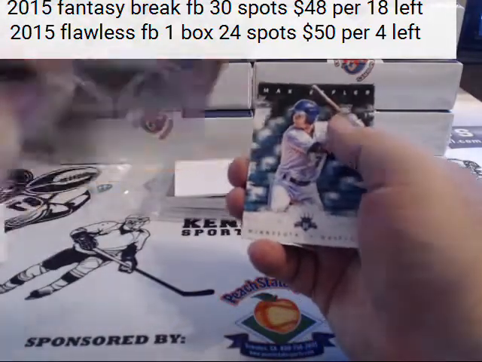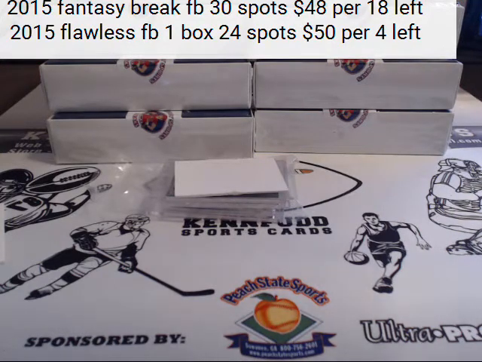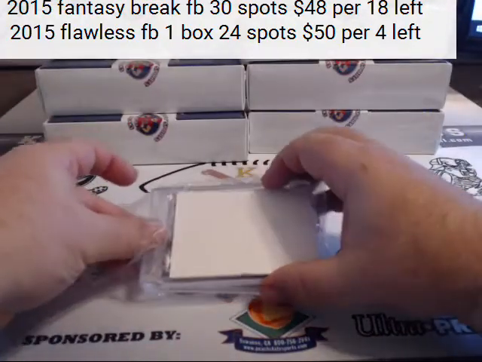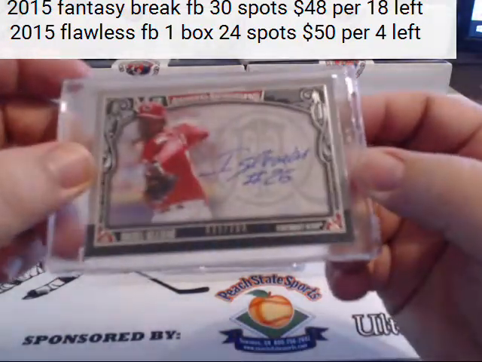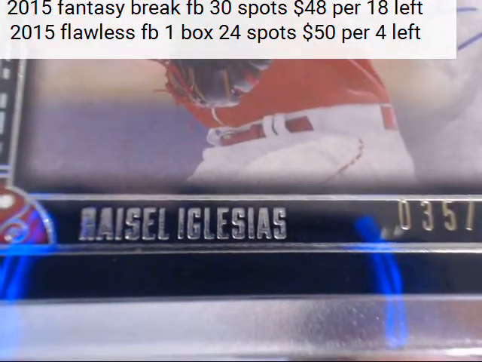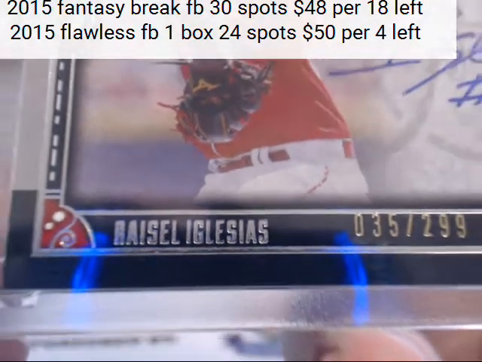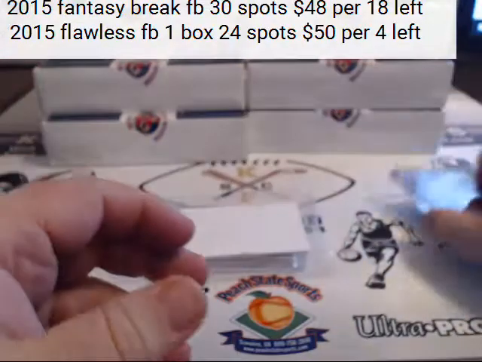Dummy card. Carlos Carrera. Insert. Rookie. All right, let's see what we have. We're going to start off with a guy that I can't pronounce his name. Raciel Ingolsalas. For the Reds, the Cincinnati Reds on the board.